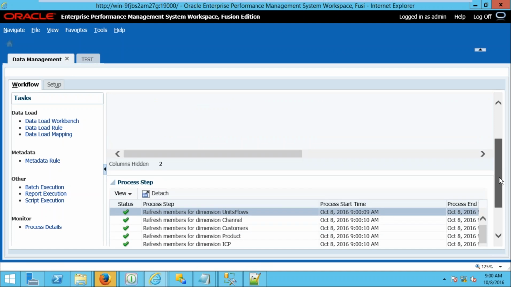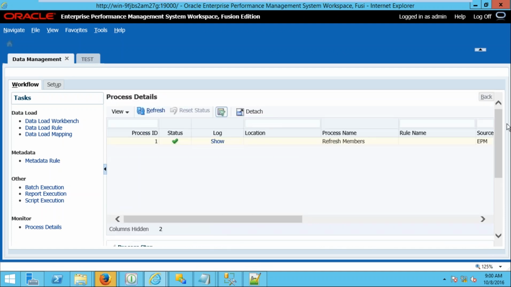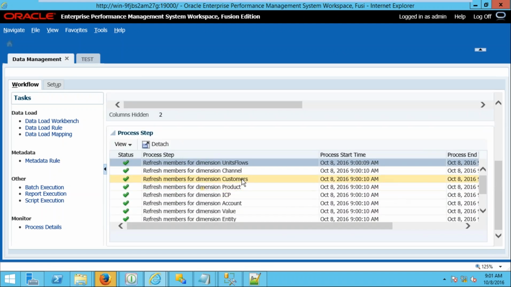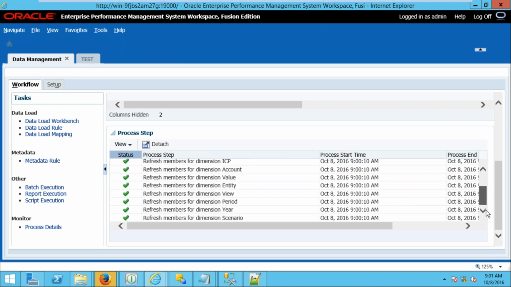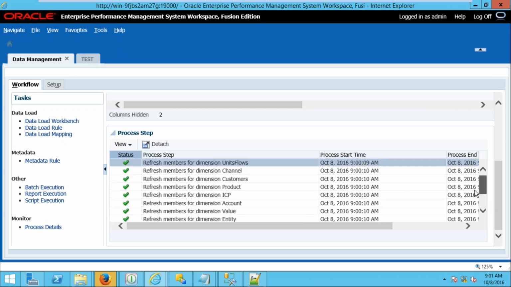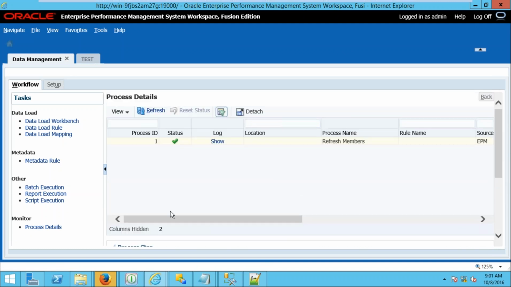Now I have seen that refresh members. See here, refresh members is the activity that I did in a target application. What the activity does is refresh members from each dimension. All the members that are refreshed are made available in our FDMEE application. The refresh members activity shows in process details, and data load or member mappings, or whatever you want to do, everything is available in process details. That is the log information you can see from here.